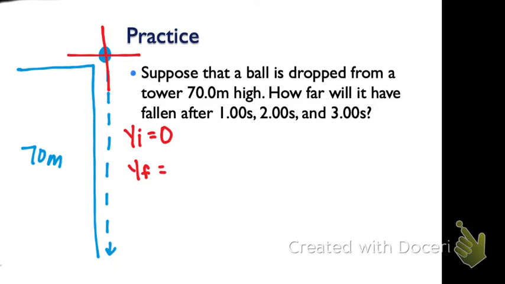But let's go ahead and examine what we are solving for, okay? It asks us, how far will it have fallen? So how far is it falling after 1 second, 2 seconds, 3 seconds? That means y final is really my question mark. So I'm not even going to use the 70 meters to help me solve my problem. I want to figure out how far it has fallen in that time. So the other information it gave me is that it's fallen for 1 second. I'm going to do that one first. Now, the problem also gives me one other context clue. That's not a number. Do you have an idea what it might be?